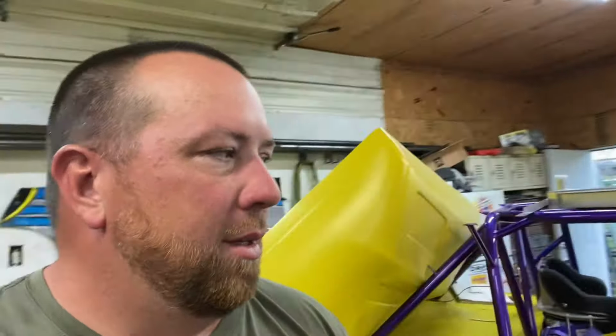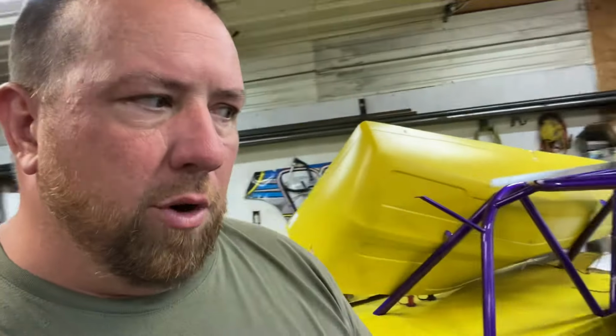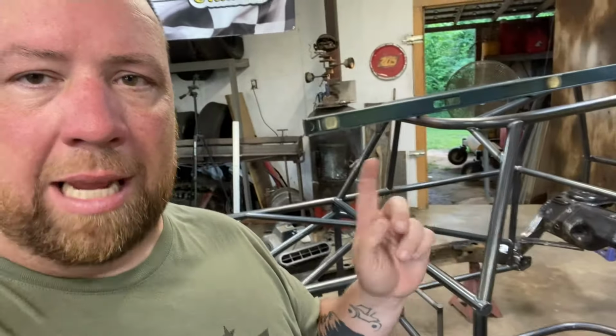What's going on, everybody? Today is Sunday, June 2nd, and Pops and I are back in the shop. He's over there taking off the electric brake shutoff for our right front brake. We put it on before last, peeling around, and mounted it to see where the firewall was going to be in our car. And so yesterday we got more bars on the Hound Dog chassis number 5.